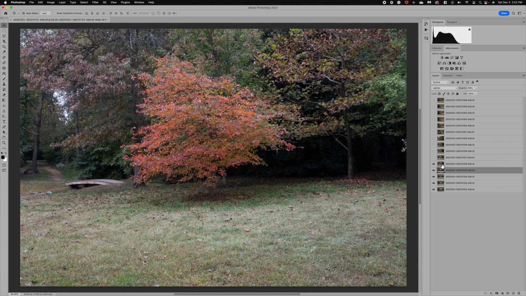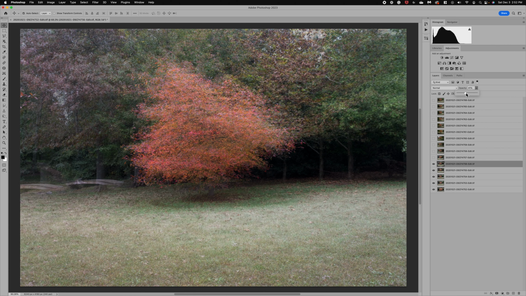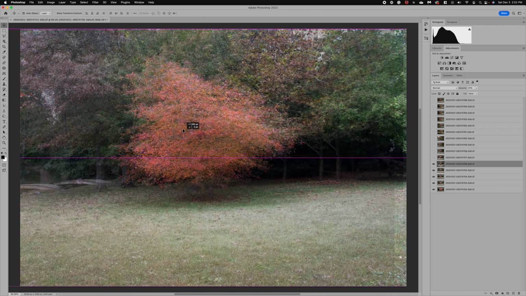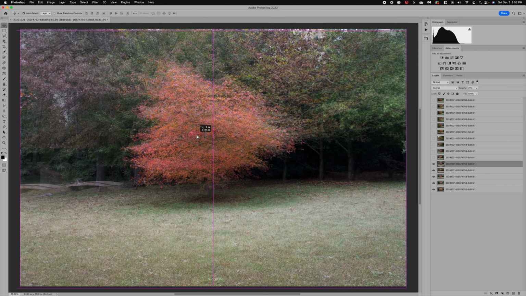So with every new tree overlay, we are going to go ahead and follow the same process. So I'm going to reduce this one down to about maybe 45%. Now I can see some ghosting here, and that's okay. What I want to do though is make sure that I have the tree lined up.